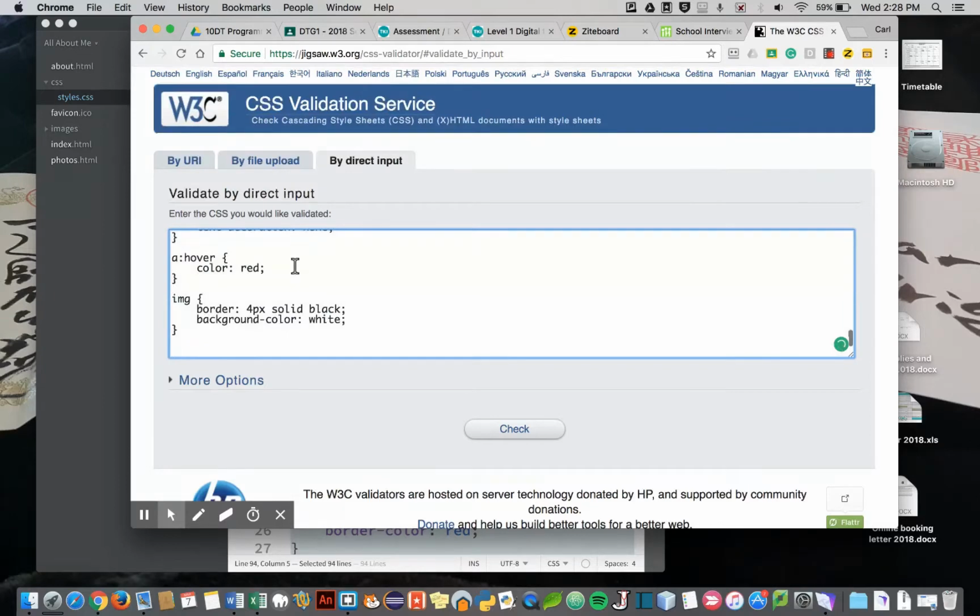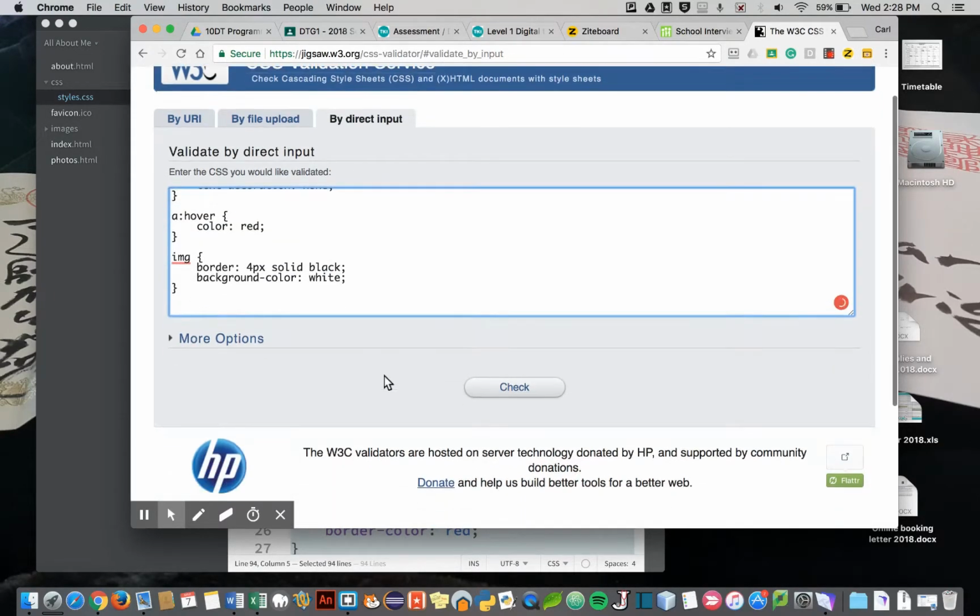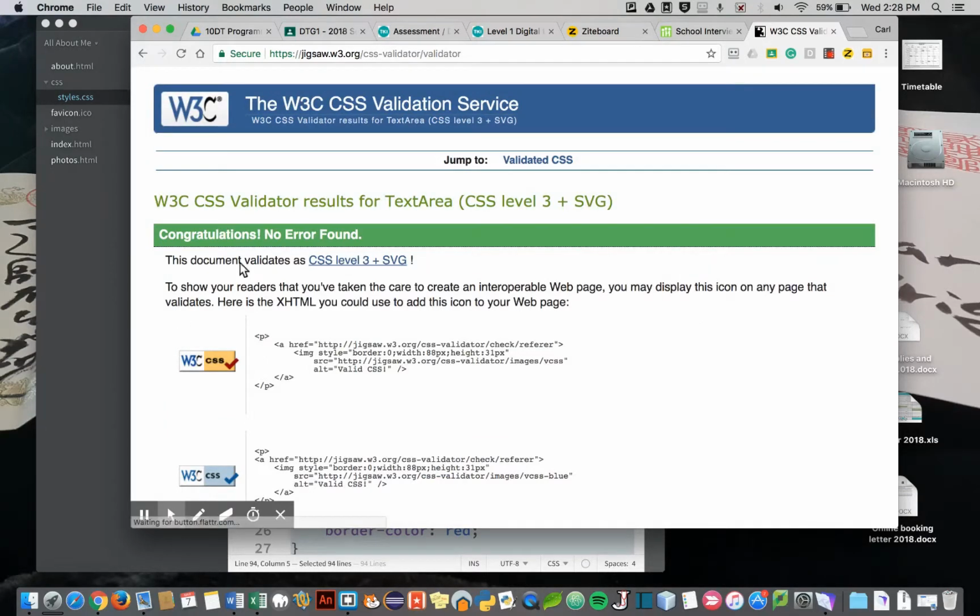So, copy and paste, and now I'll check it, and hopefully I get no errors on this one. Yay, no errors.